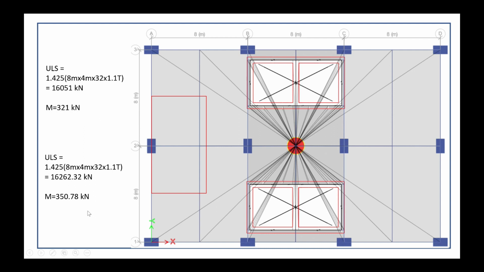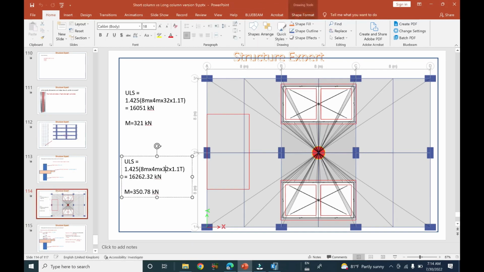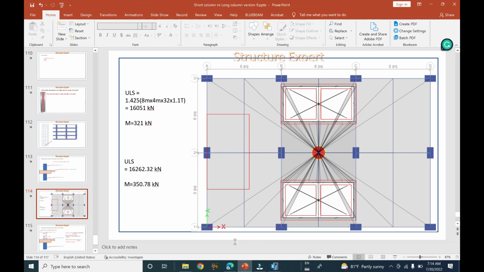This one is for the estimate. Sorry, the actual load we take from ETABS.